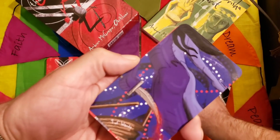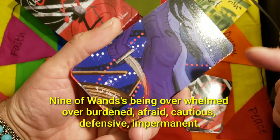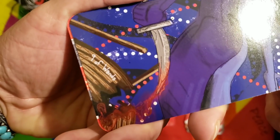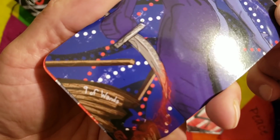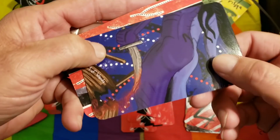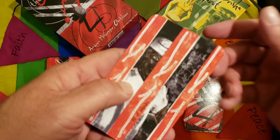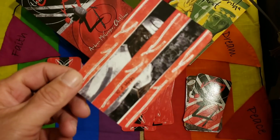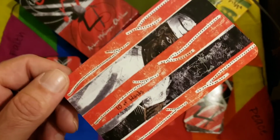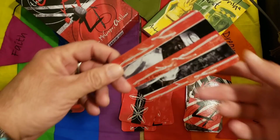Okay, this one I'm confused by. What am I looking at? I see arms here. I see some collares, Elegua collares and Eshu collares. I see that it looks like a female body. And I guess the court cards are probably at the end. Isn't that beautiful? This is the Wands.